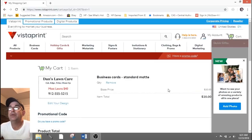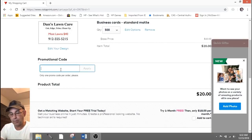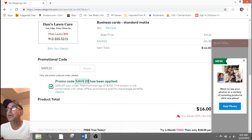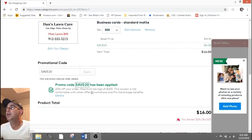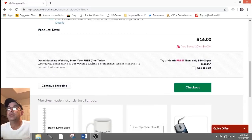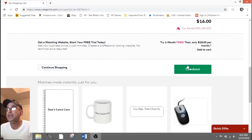Now, if you have a promotion code, do you have a promotion code? Hit yes. And then put in all capital letters. Save 20. Apply. Save 20 always works. And it worked. Save 20 has been applied. So now that $20, we got it down $4 less, down to $16. So now our bill is $16. One other thing, get a matching website. You can add a website if you want. Again, here's your card one more time. It's ready to rock. Just hit checkout.